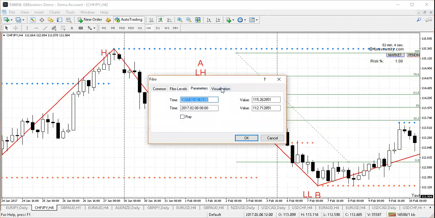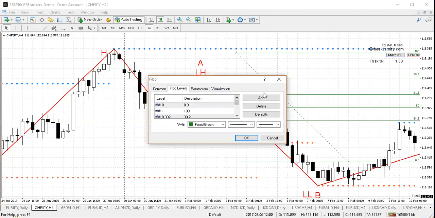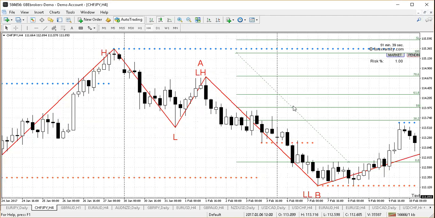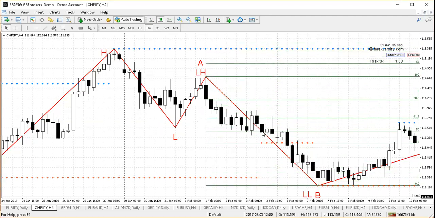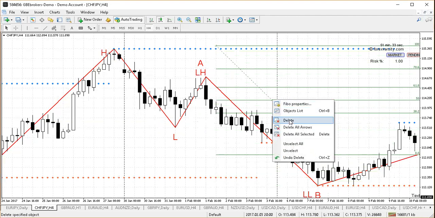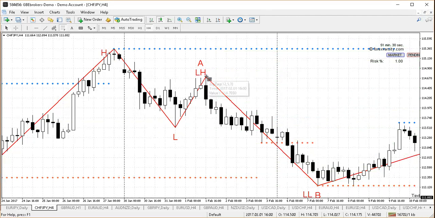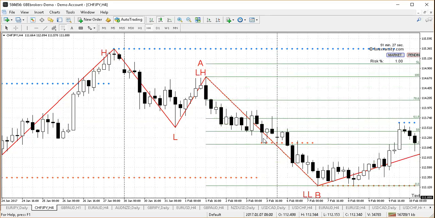When you get the tabs at the top, you can change the colors and stuff. But we're going to go to Fibo levels, click on add, and you're going to add the level 1.12. The description, SL. Make it capitals, I prefer that. It's up to you how you have yours. And you're going to click on OK. And as I click on OK, you're going to see there's another level that comes onto my fib. Let's put it back on the wave. But remember, you can even draw it again now. Those levels are saved. So we draw the level from A through to B.